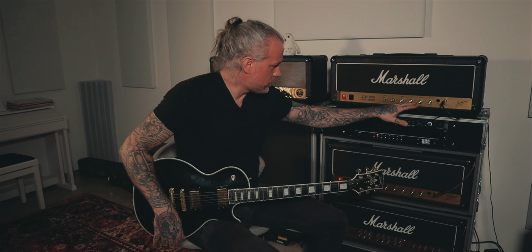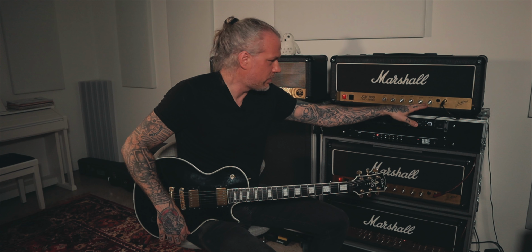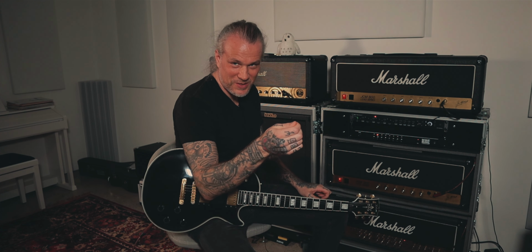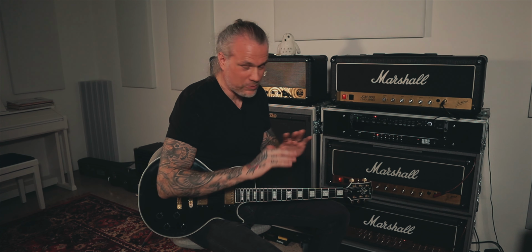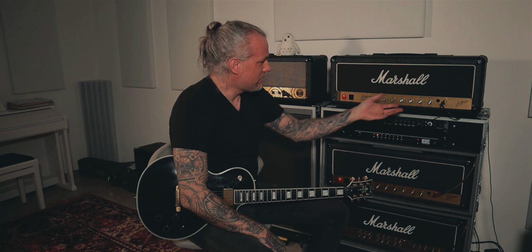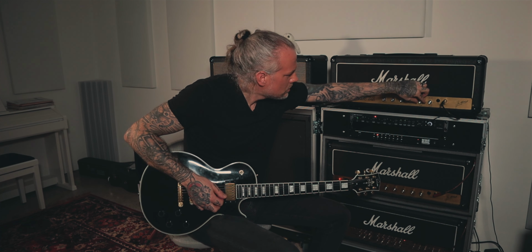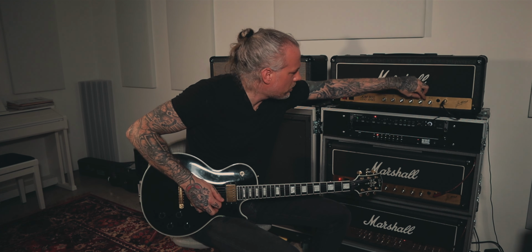exceptional because the numbers, the master and preamp, where the knobs are, they don't apply. So these two are kind of like Plexis. From 0 to 1, you can control the volume, so it's either dead quiet or full blast, and then what it does, it just adds power tube saturation. And afternoon, this is now on 3. So afternoon, like you heard, it doesn't increase volume, just a power tube distortion or overdrive.